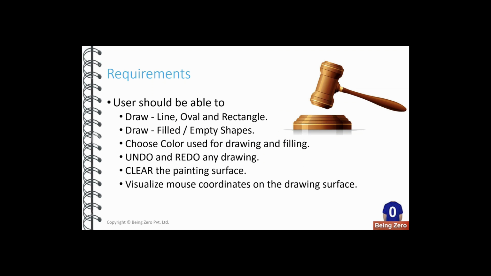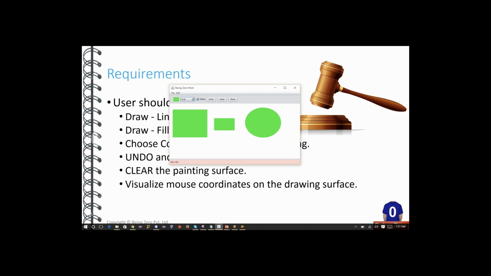Then last requirement is user should be able to visualize mouse coordinates on the drawing surface. This is the drawing surface, and at the bottom here, if you notice, 76, 318 is written. This is the mouse coordinate. As we are moving the mouse, we can see the coordinates are being updated at this location. This requirement many a times helps user in drawing properly. If you want to draw another rectangle here, if you know the previous rectangle coordinates, it becomes a lot easier. And exactly the same thing MS Paint has.